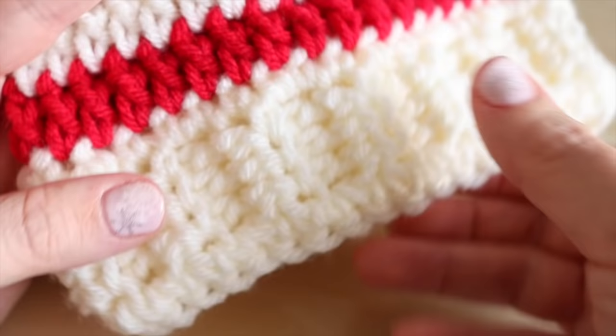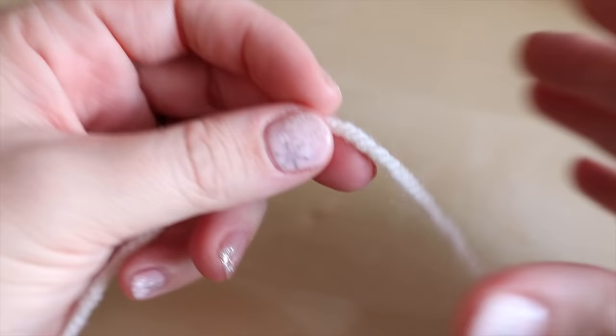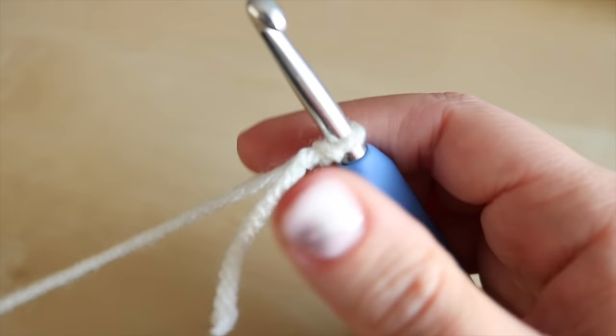So we're going to begin this tutorial by starting this very first headband bit and then working our way up right to the very end. So you want to take your cream colour yarn or white yarn, whichever you've chosen to use, and you want to begin by creating your slip knot, and you can do this whichever way you prefer. So you're going to insert your hook and you're going to begin by chaining 6.